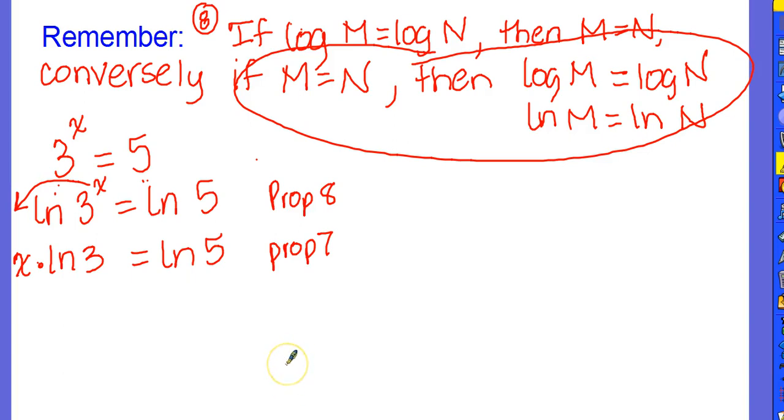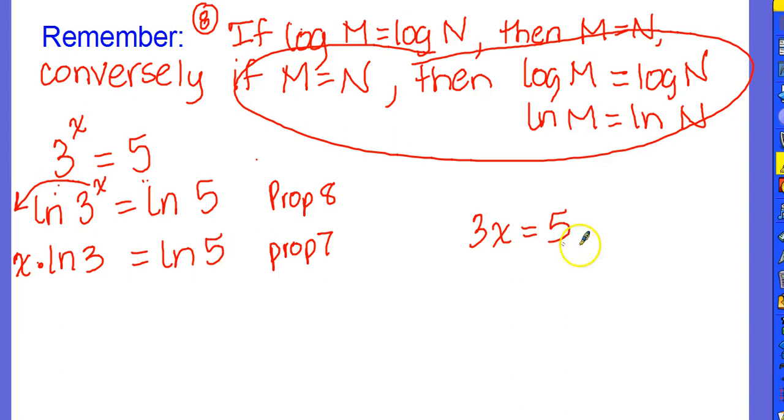Okay, so I would like to isolate x. If you're not seeing this, my suggestion is this: pull the natural log out of the statement and come over here and come up with a plan for how you're going to solve this. This is pretty much similar to saying 3 times x equals 5.